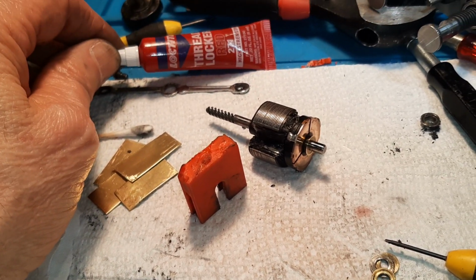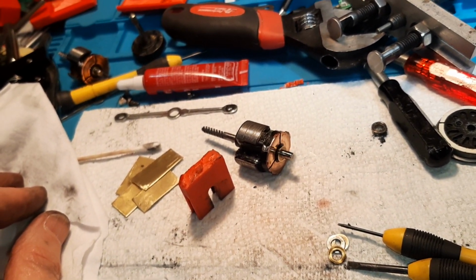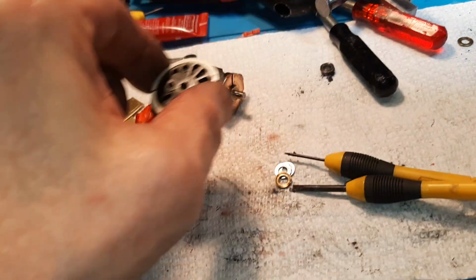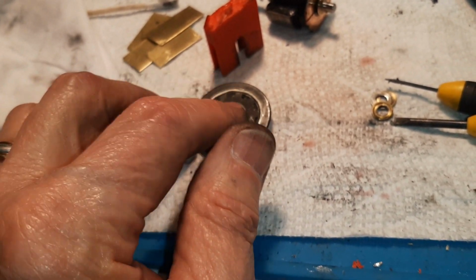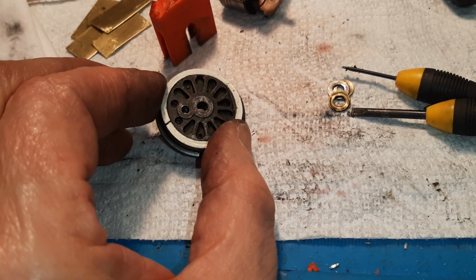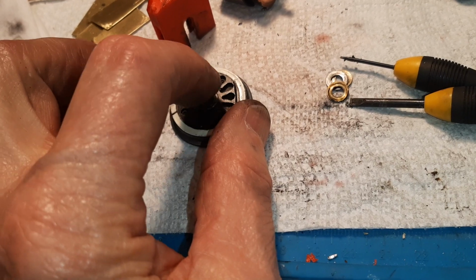And oh yes, we had to use thread locker, Loctite red, in a few places: loose wheels, insulation, some other things. I did also have to peen over some of his axle openings. One wheel I had to do both sides, another wheel I just had to do the outside. It was like a 0.9 or something. I don't know what the number is, but it was bigger than the shaft by a bunch. So I peened it down.